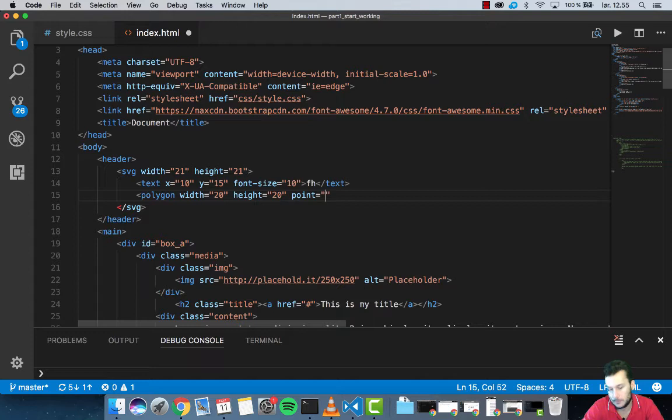So in a pentagon we need 5 points, and the first one we want to start at 10 on the x-axis and 0 on the y-axis, and then 20 on the x-axis and 8 on the y-axis, and so on and so on. And I'm just going to type this in and you can just follow. So change these around to see what actually happens when you do.